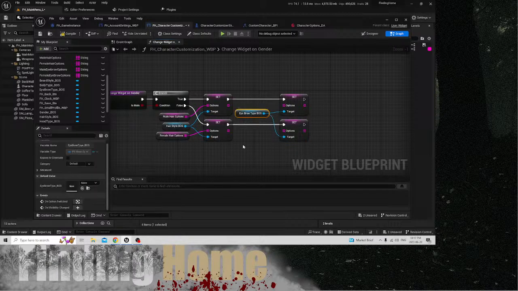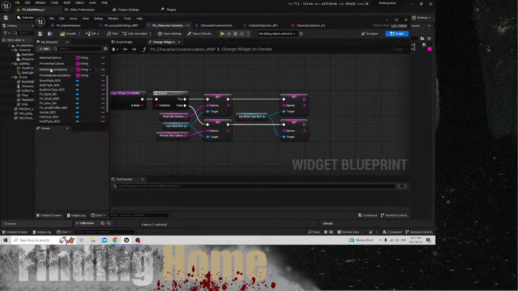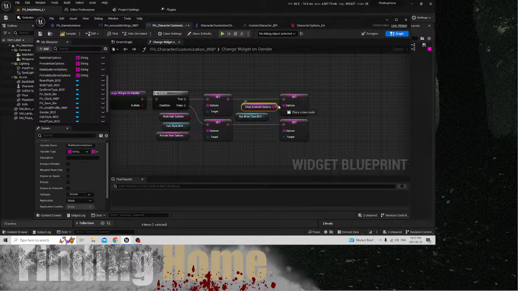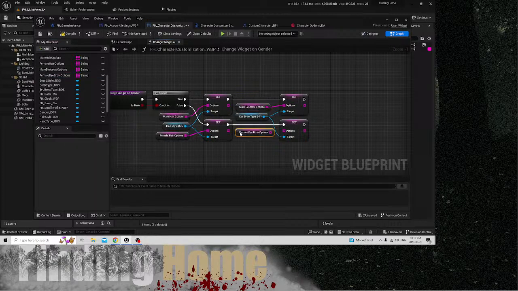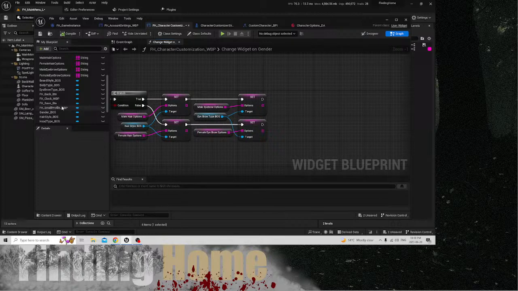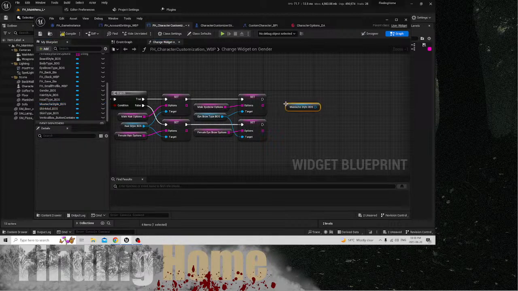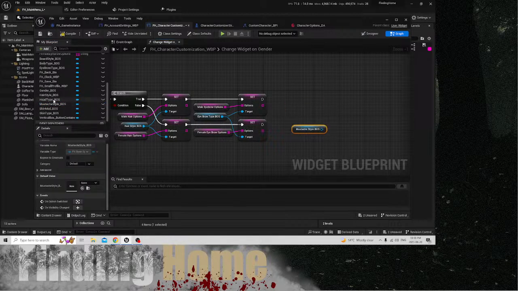So we move this here. And then we are going to get male eyebrows, plug her in, and female eyebrows, plug it in. There you go. But we are also going to get mustache and beard.